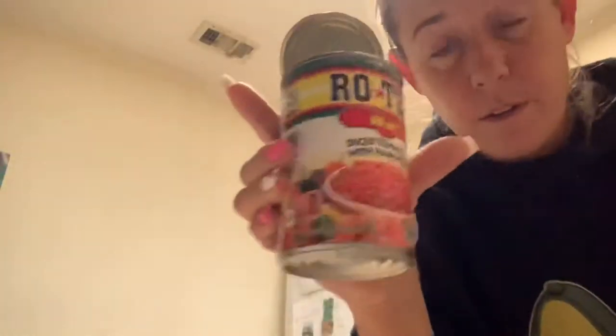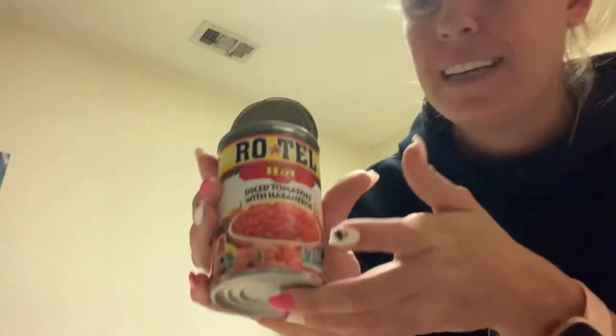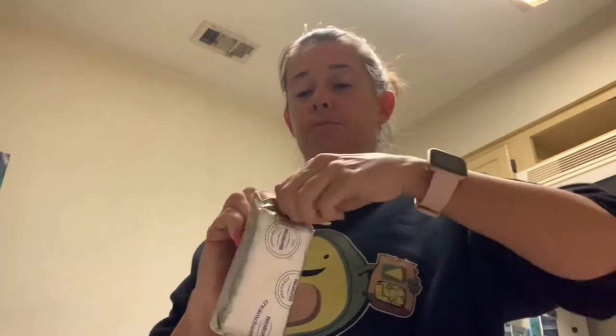And after that, it calls for one can of Rotel. I used hot because my sausage is mild. I'll put that to the side. And then it also calls for one 8-ounce block of Philadelphia cream cheese. This is all going to be thrown in the crock pot and cooked on high for 2 hours, and just stirred throughout, to randomly check on it.